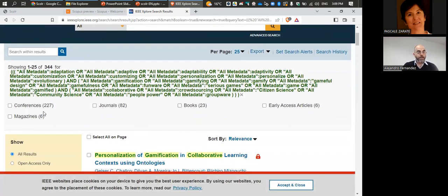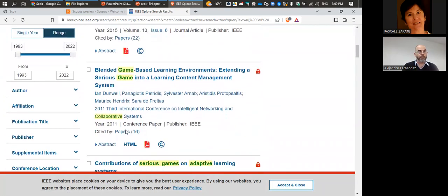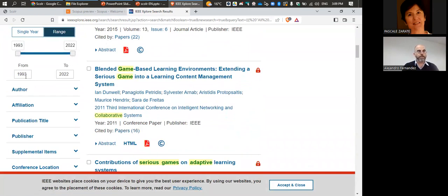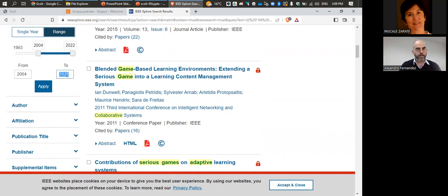So it got 227 conference papers, 82 journals, 23 books, 6 early access, and 6 magazines. So part of our inclusion criteria was that we will only consider from, what was it, let's say 2004 till now.